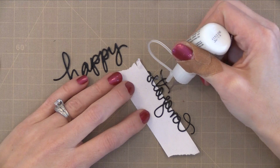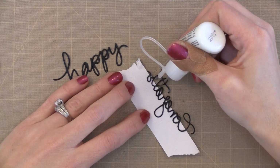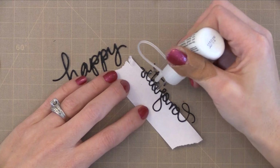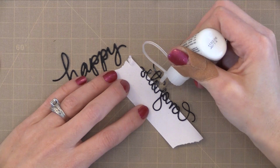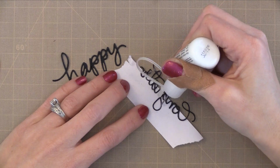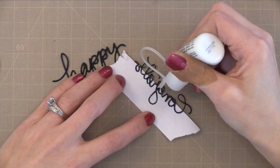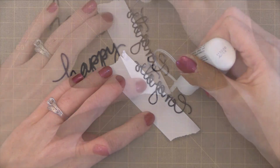I am applying some Ranger Multi-Medium, which is a matte finish adhesive, and I'm just putting tiny little dots all over the back of this die cut. I have put a precision tip on the top of my bottle, and I will also link here to a video where I show how to do that. It's really easy and makes a big difference with this adhesive.